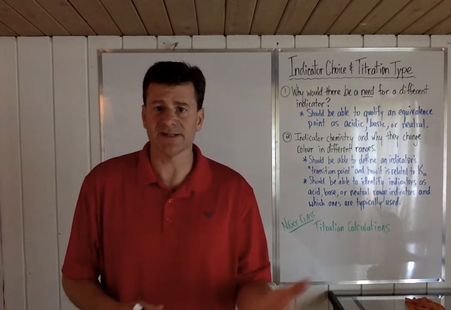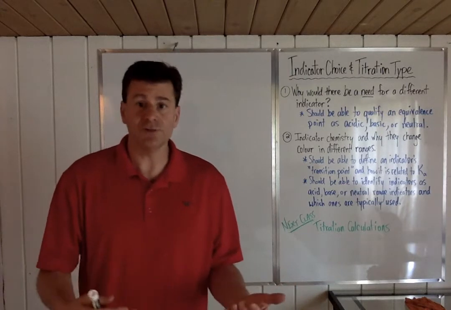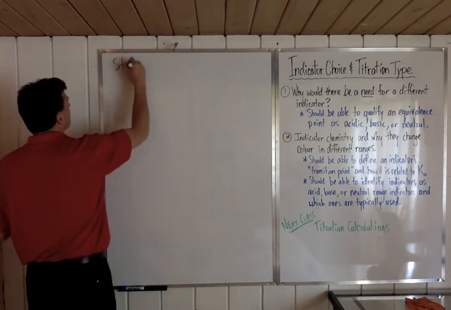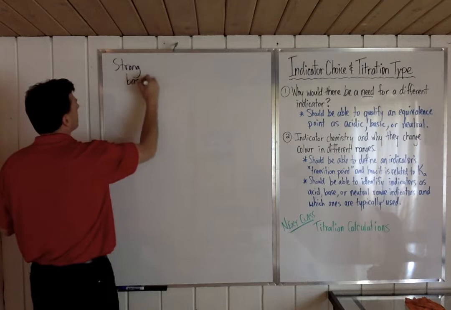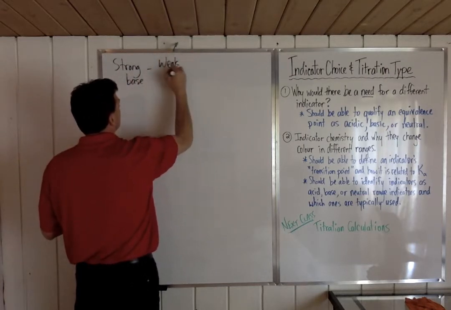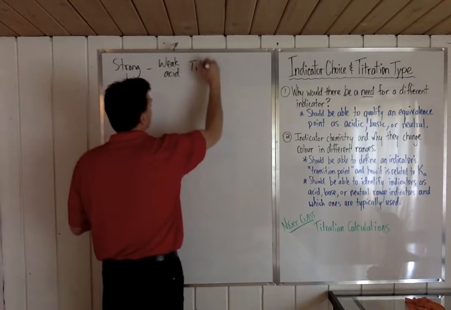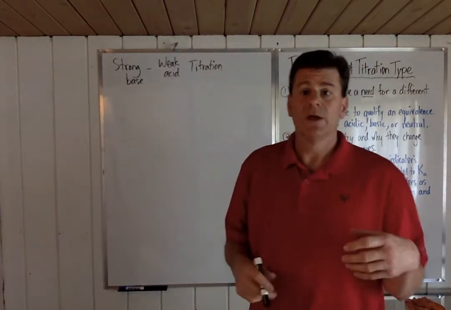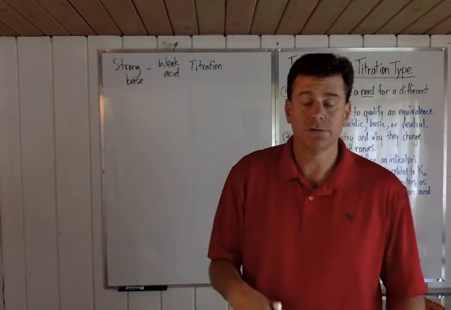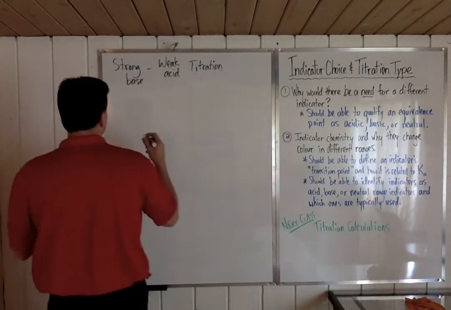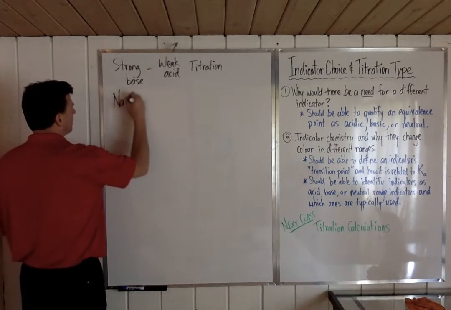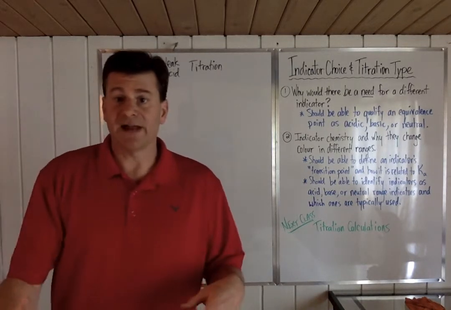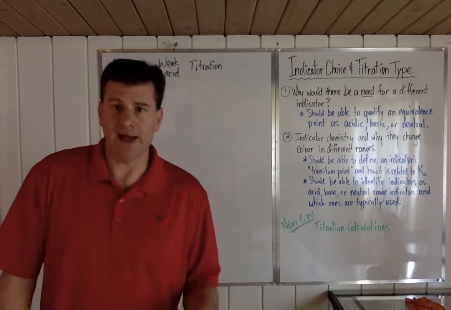So if you have an acid solution that you know is a weak acid, you would titrate it using a strong base. And so that's going to be our second category here. So strong base, weak acid, titration. We're going to go through this exact same process. So again, I'll use a typical strong base. One that you're going to see in the lab all the time is sodium hydroxide. And we will have a standardized solution of sodium hydroxide, and again, we'll go into how you standardize it.